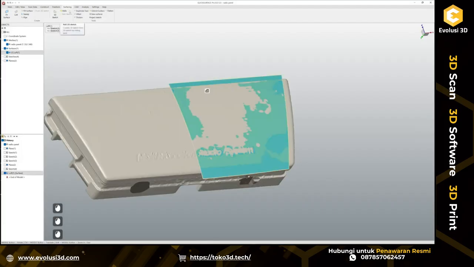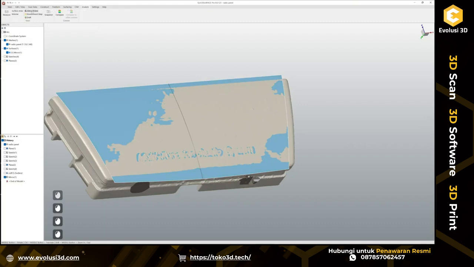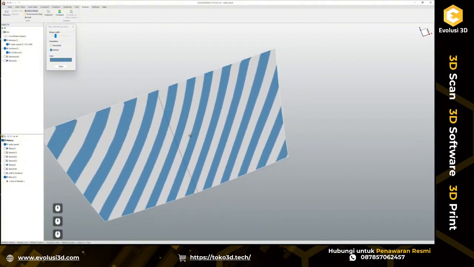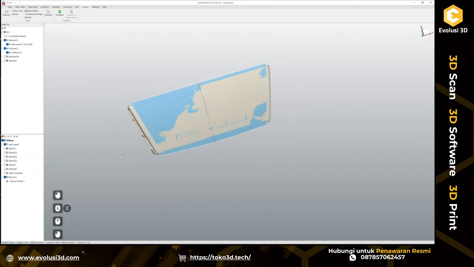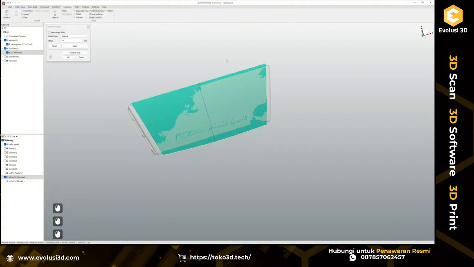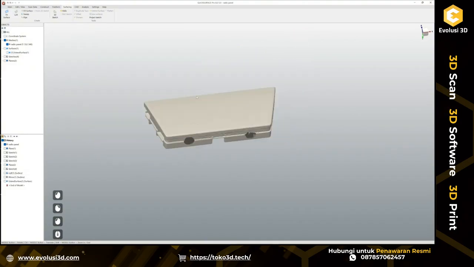Okay, and now let's do an experiment. Let's mirror this to the opposite side. Looks great, but the thing is I want to see. Okay, we're great. So we have nice continuity, and it's absolutely awesome. So what now? Now I'm going to extend those two edges slightly. Okay, great. So I have my first surface done.